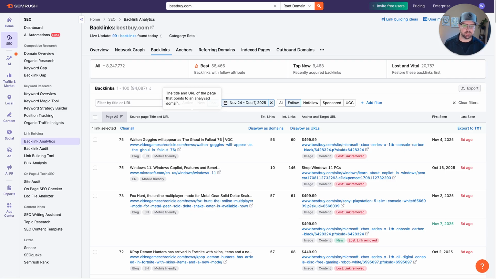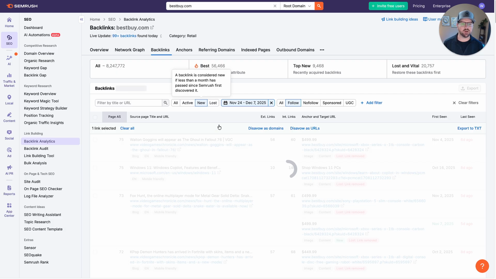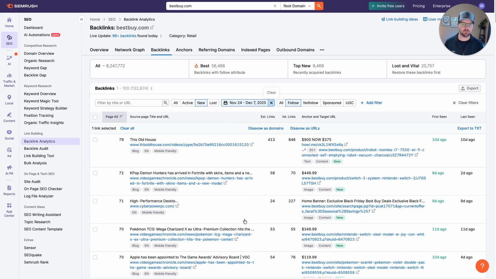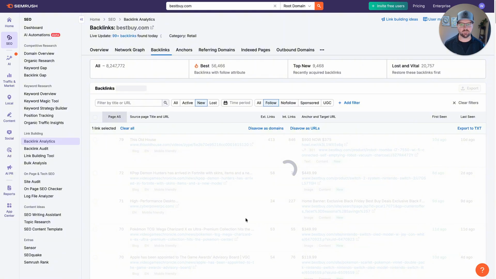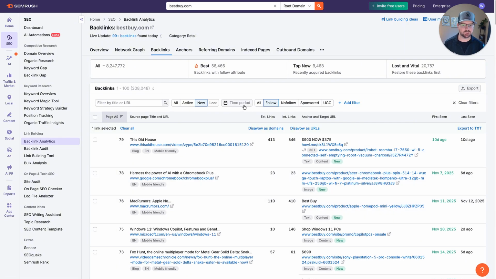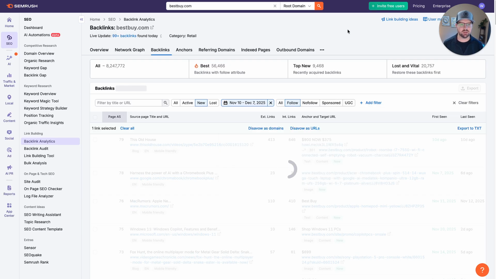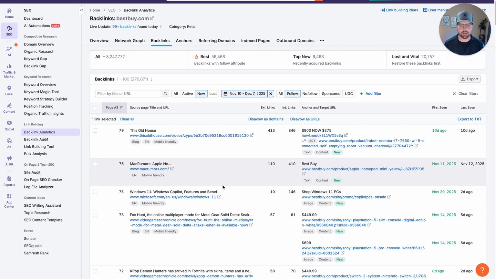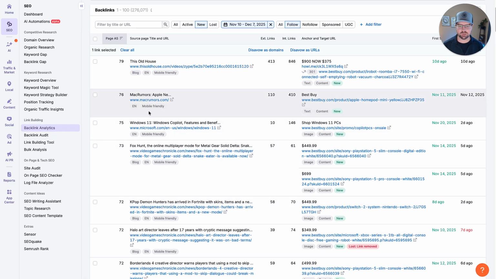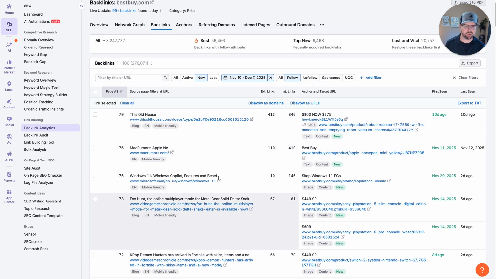And then new backlinks is also useful. So if you're trying to keep up with a company with their rankings and you want to see, okay, what are all the new backlinks that have been coming through for them? Again, we can adjust the date ranges on this and say, let's say all the new backlinks over the last 30 days or 28 days. What does that look like? This Old House, Mac Rumors, right? You get the idea. You can start exploring, finding new companies here, reach out to them, using the strategies in the other video that I'm going to link up down below, and start acquiring some backlinks.